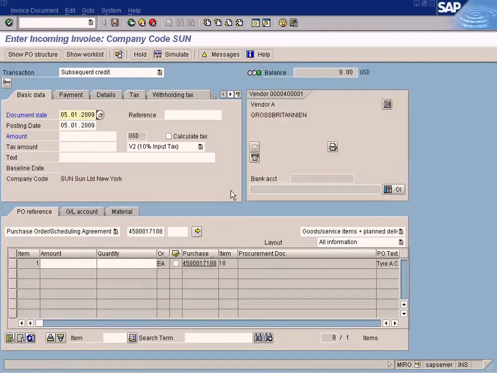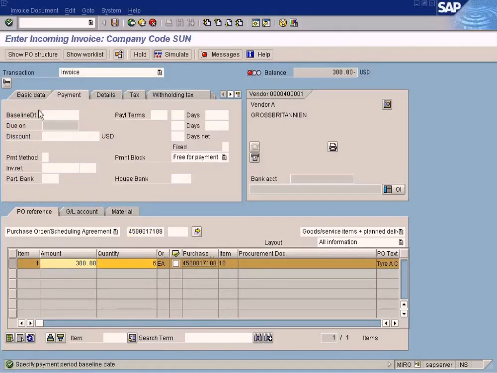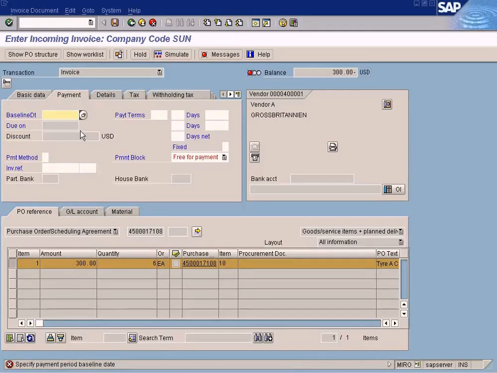Call the purchase order. Now it doesn't throw any error message, just changes to invoice. See, it is pulling 6 units now. I can do invoicing now.